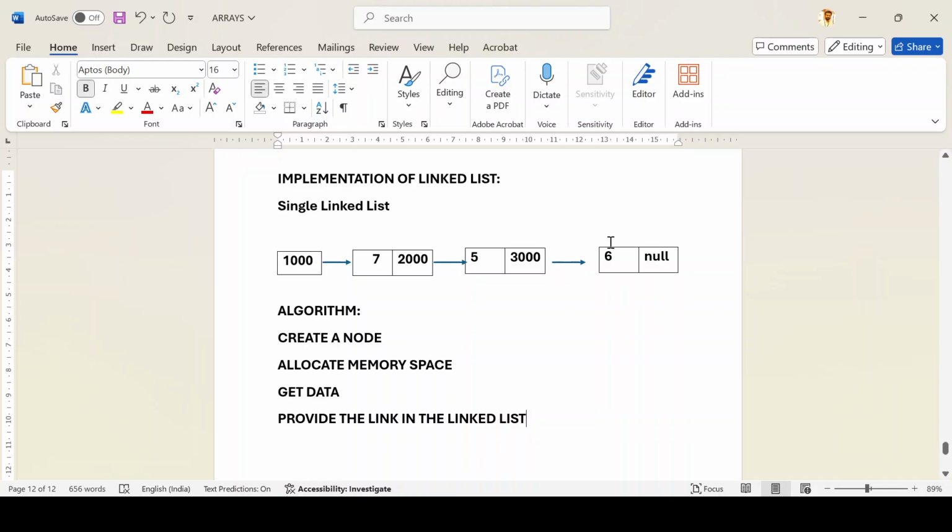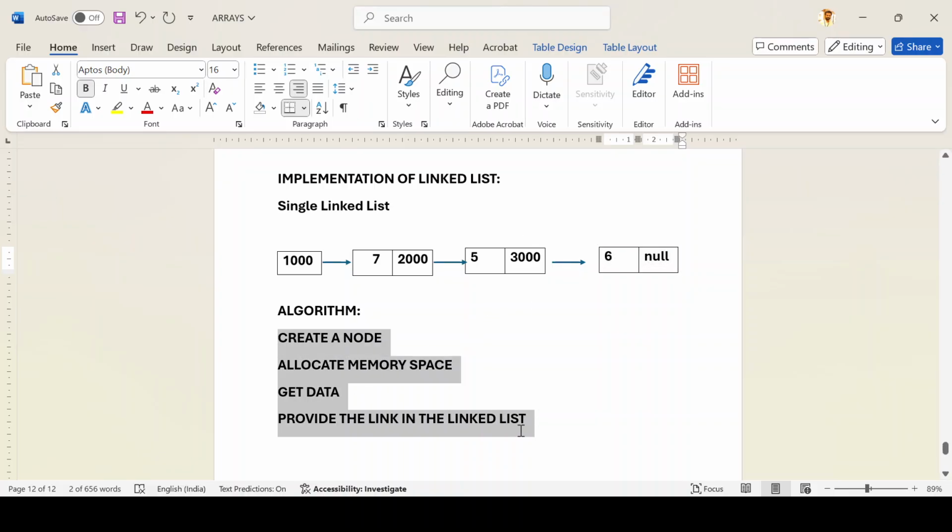So what happens here? I have created a node. Then once I create the node, I should create this link. Once I create this link only, it will be stored in the single linked list. So this is the algorithm for your single linked list.